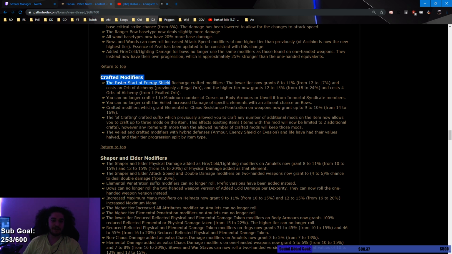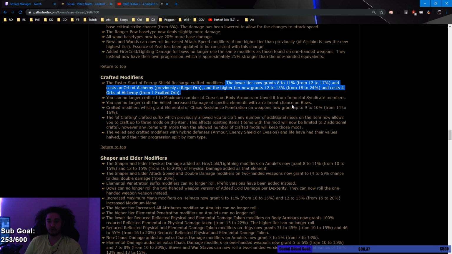The faster start of energy shield recharge modifiers, please tell me they nerfed it. The lower tier now grants 8 to 11 from 12 to 17 and costs an Orb of Alchemy, previously a Regal. The higher tier grants 12 to 15 from 18 to 24 and costs 4 Orbs of Alchemy from an Exalt. I mean, it's a pretty big nerf, but it's a lot more accessible, so I'm okay with that for SSF. You can no longer craft +1 maximum number of curses on body armor.